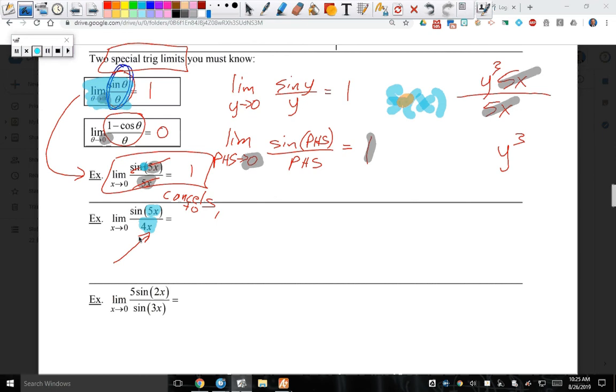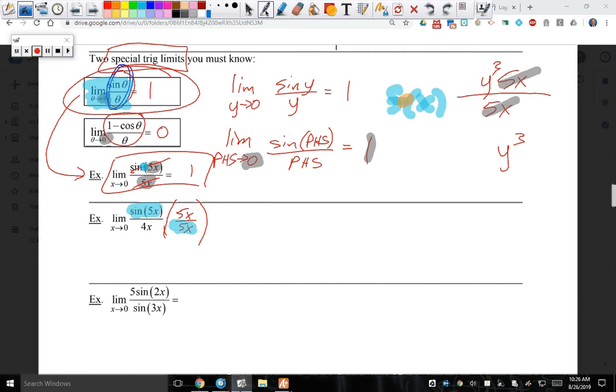Okay, so I'll start. We're going to multiply by a form of 1. And the form of 1 that we're going to multiply is so that we can thereafter use that rule that we just learned up here. I'm going to multiply this by 5x over 5x. And the reason that being is you should be able to see right now that ultimately this will become 1 when the limit is applied. Again, it does not cancel to 1. It will become 1. So in your work, I want you to show that it's becoming 1, not show that it cancels to 1. All right.